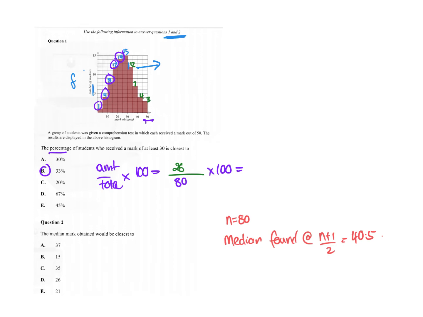Which was, I think, in this one. Wait a minute, we've got 5, 12, 24, what did I say, 38. So it was in this one. So what category is that? That's between 25 and 30. So which one's between 25 and 30? There's only one answer there, and that would be that one.